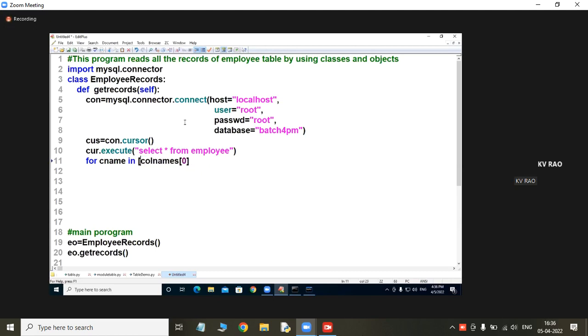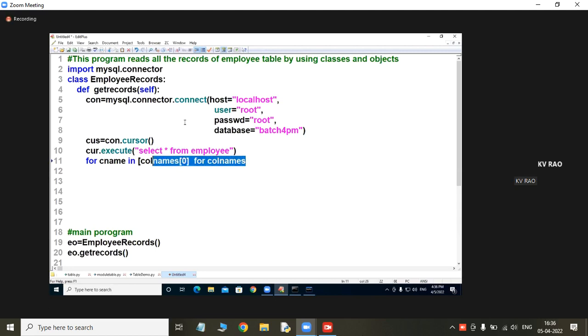Column names of 0, for column names of what? Metadata only I am talking about. Column names only I am printing. Right? How do you print the column names?